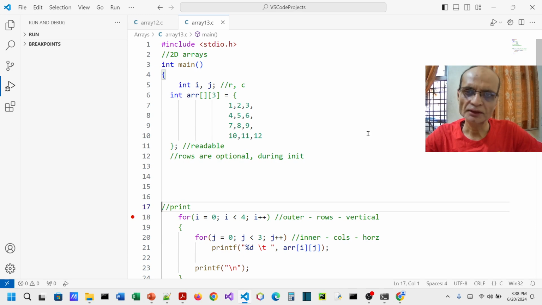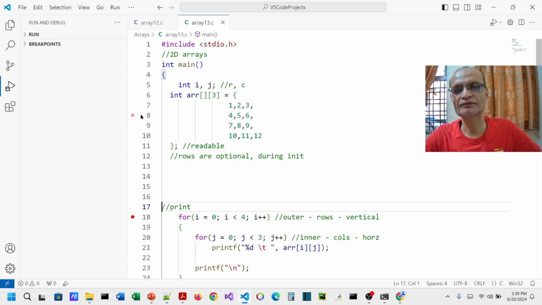So we have seen basically how to print the 2D array, and we also have seen the memory mapping, and that is a very interesting thing, and I have told you how the memory looks flat or linear when it comes to a 2D array. Now comes how do I provide input to the 2D array.